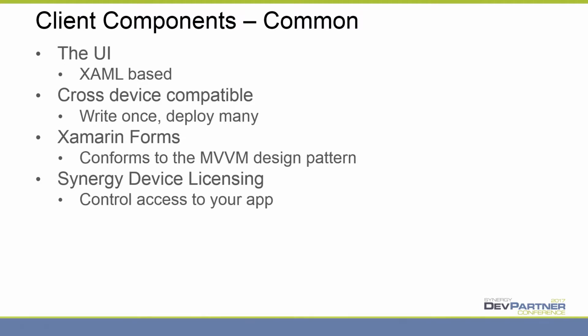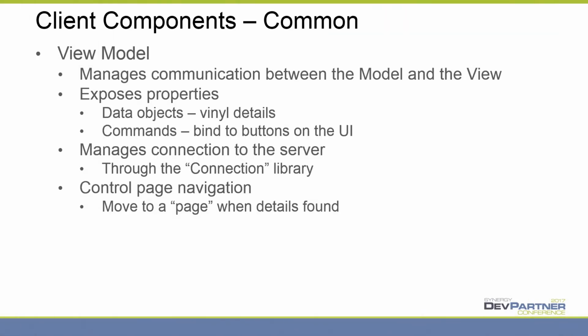And we're also going to implement device licensing. Device licensing allows you to control the app. And it's one of the things that might cause us a bit of grief today. But as I said, this is from the ground up. So we're going to have to create a license block, we're going to have to create licenses, and we're going to have to see what happens. So we'll get there.